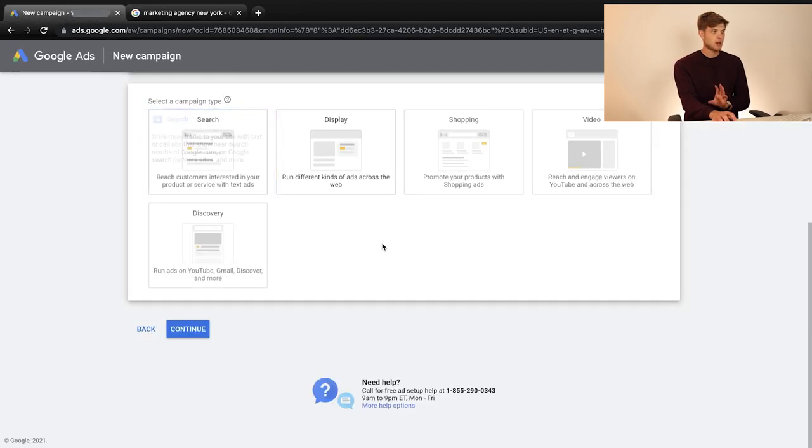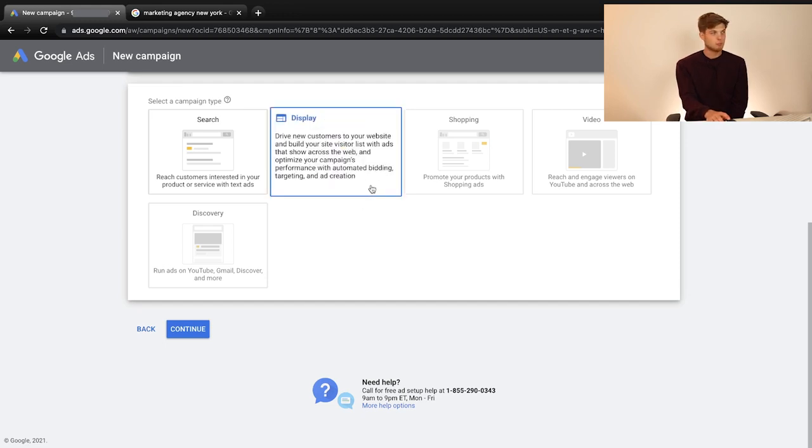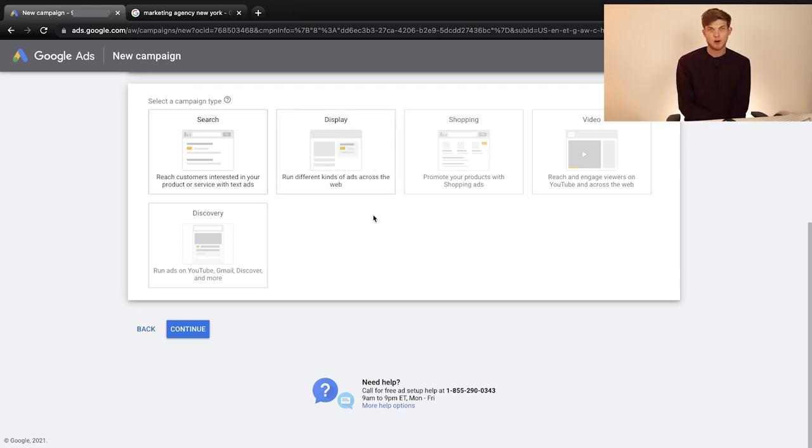The reason why I like search ads is because it's going to give you exactly what you want for people who are searching for something very specific. So when somebody searches marketing agency New York, I know that I can come up in that specific spot, versus a display ad, which might pop up across the web, right? So maybe you're reading a blog, or maybe you are on some news website and you see an ad that pops up on the side. That's typically what is known as a display ad.